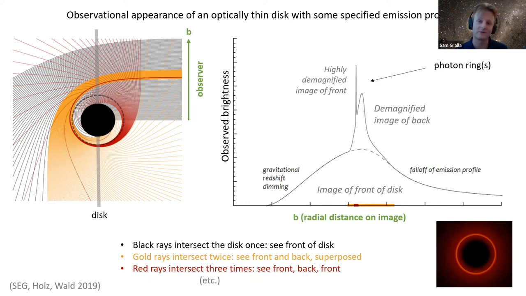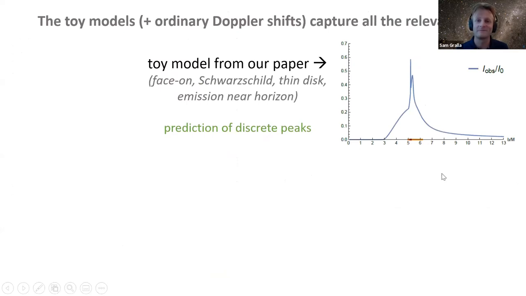So that's actually a perfect segue to my next slide, which is, we did this right after the EHT results came out, and nobody had ever published a cross-section like this. There were some grainy images and papers, but we did not know if this structure was there. So this is what we put in our paper. We said this is what it ought to look like. There ought to be this discrete stacked demagnified images type thing.